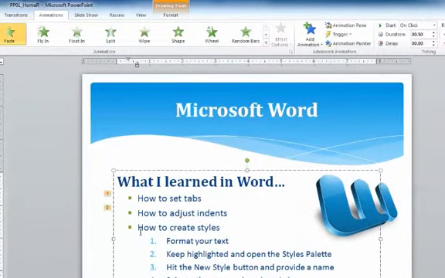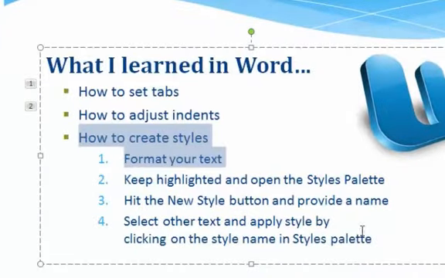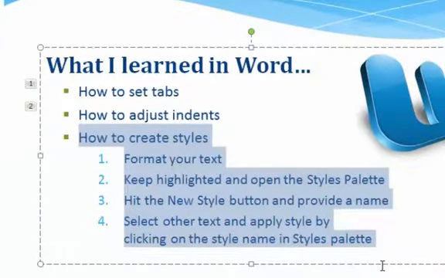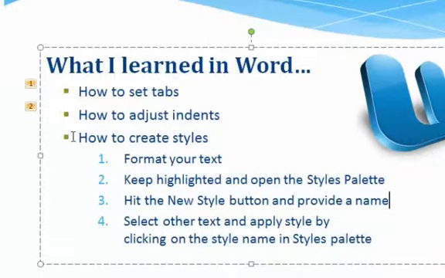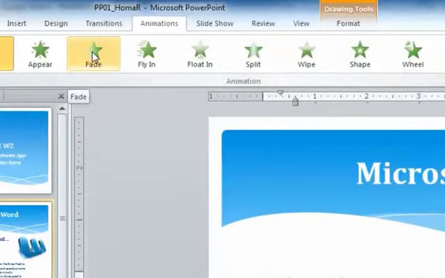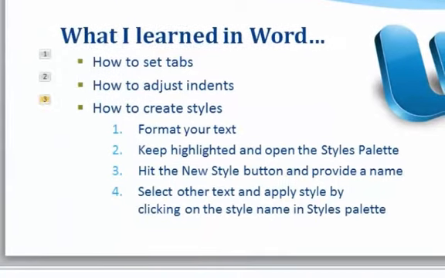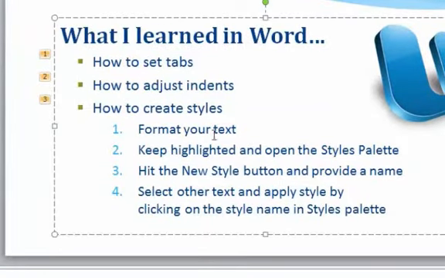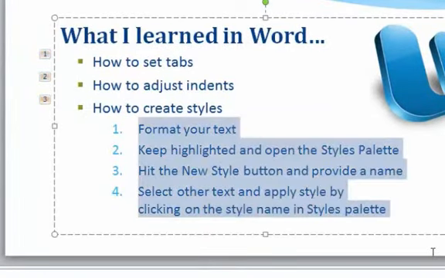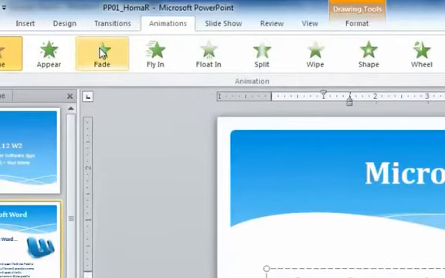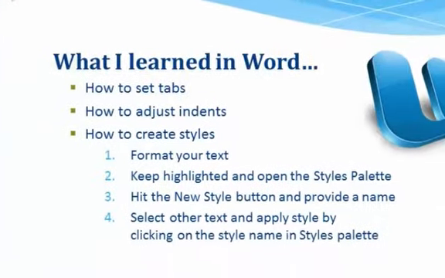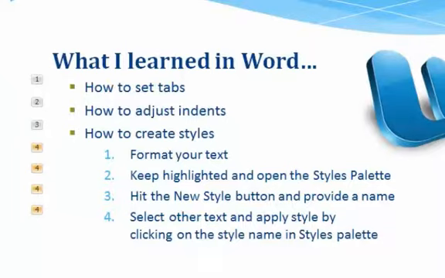And actually I'm going to highlight the bullet point and all these things, so the whole thing comes in at once. Unless you wanted to do them one at a time, or you could do this group of numbers second. Maybe I'll do that. I'll do how to create styles, and I think I was doing a fade in. That's number 3. And then for these last 4, I'll highlight this whole paragraph all at once, and I'll do a fade. So they'll come in like that. And obviously I could go and do that same thing. There's all my numbers there.